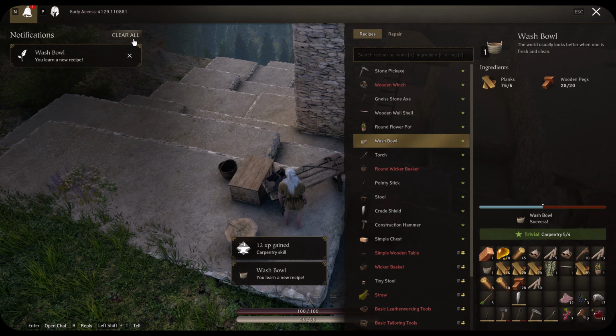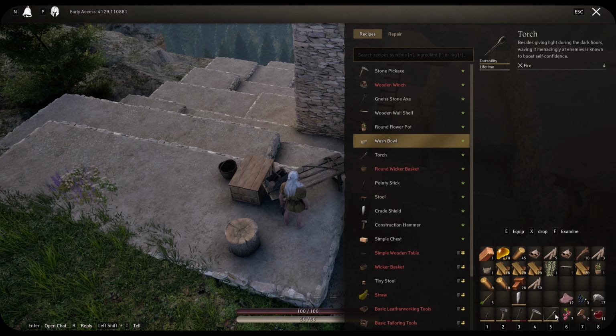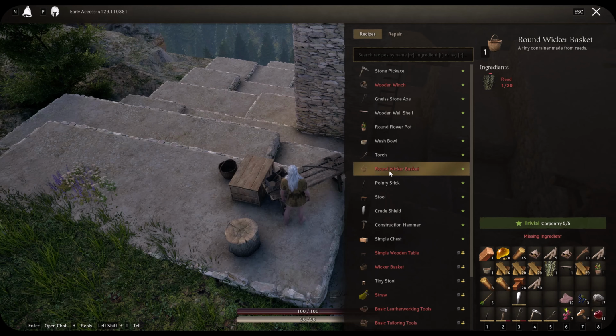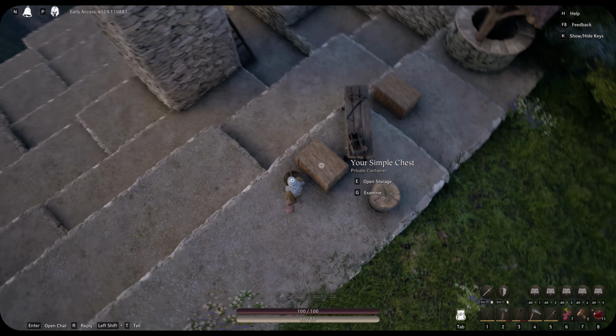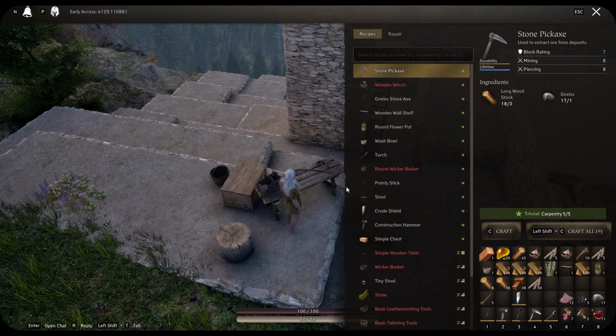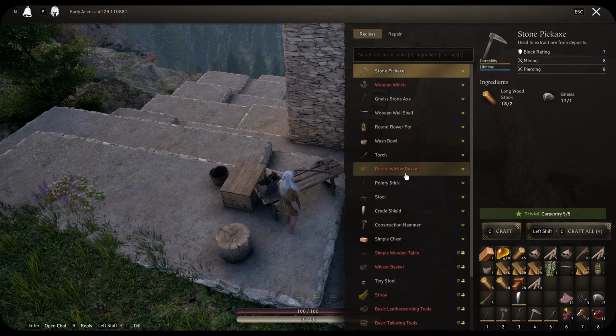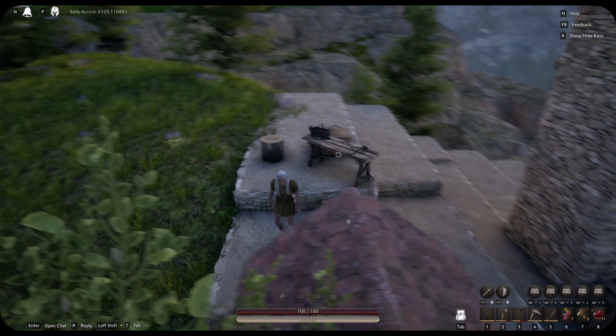And so we've learned the wash bowl. Of course we did. We already had it. Torch, we already learned. Round wicker basket. I can't remember if we picked that up from somebody else. I'm going to say that we haven't made that yet. So I think we are going to need reeds. So that's what I'm going to go and collect now.